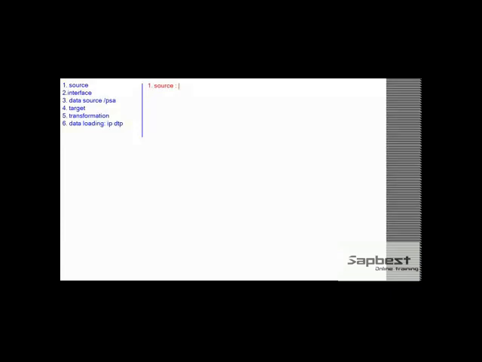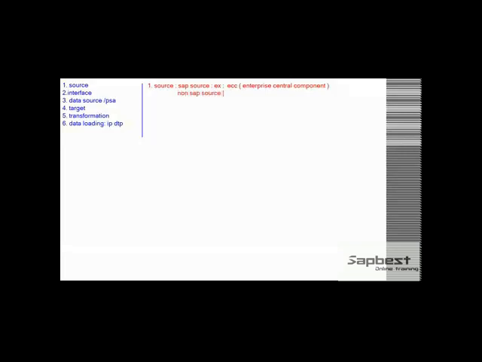In live projects we have different types of sources: SAP source or non-SAP source. Two types of source. Example for the SAP source, ECC. ECC stands for Enterprise Central Component. In live, mostly we are working on the ECC only, extracting the data from SAP ECC to SAP BI. And the second type is a non-SAP source.